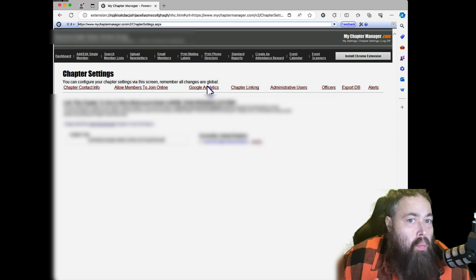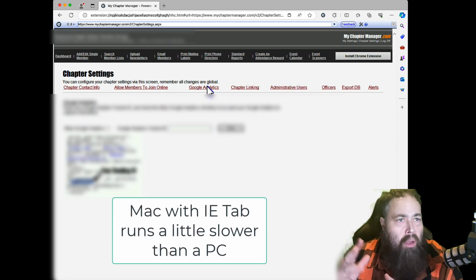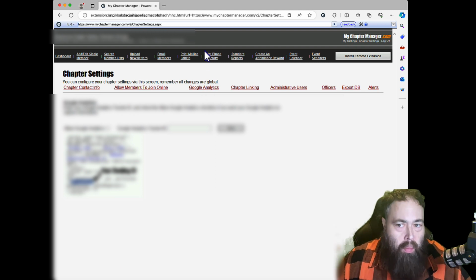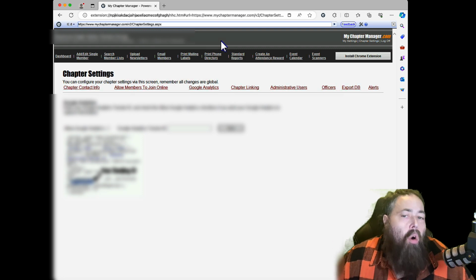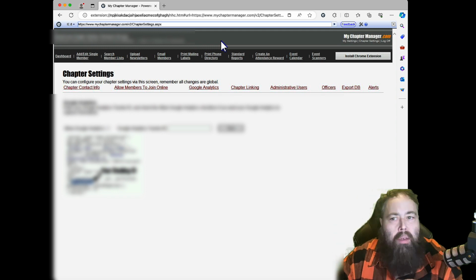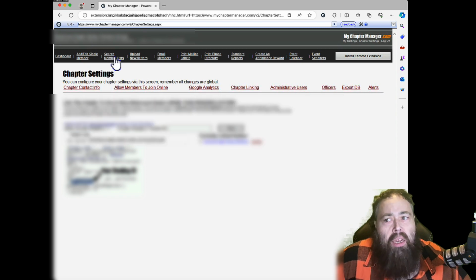Now, chances are you probably are seeing it looks a little laggy compared to, say, the PC or the Parallels desktop. And that's just because of the IE Chrome extension. The way it's working, that's the IE Chrome extension, because essentially it's emulating a PC inside of your web browser to make this all work. So that's kind of the magic behind the scene of what they're doing. But it should be just fine. You shouldn't have any problems with anything. Everything works exactly the same.